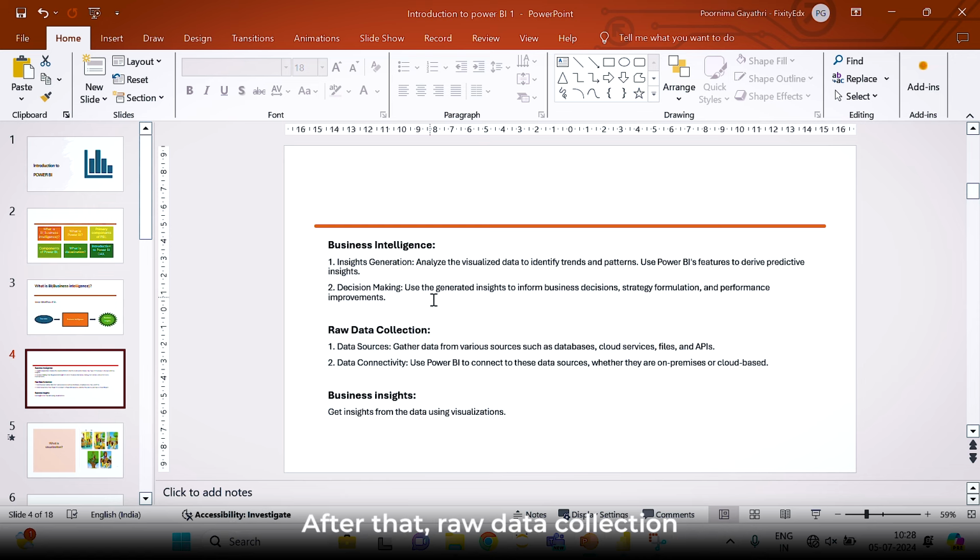After that, raw data collection from different sources like SQL servers, databases like Azure, and cloud services. We will get the data and connect the data with Power BI. And then business insights: we get insights from the data and then we do our prescriptions on the data.